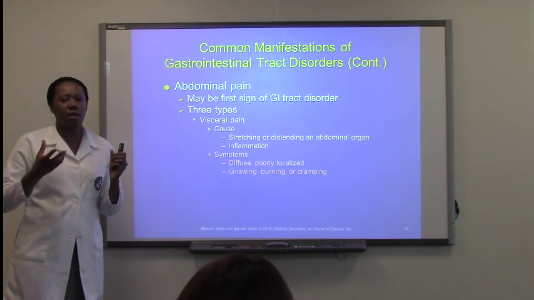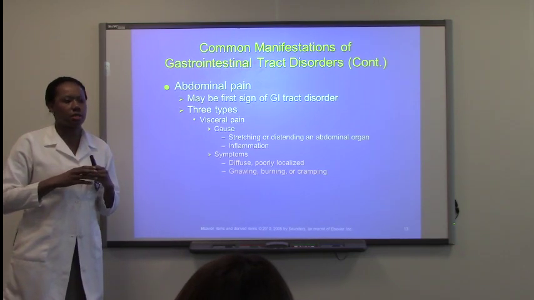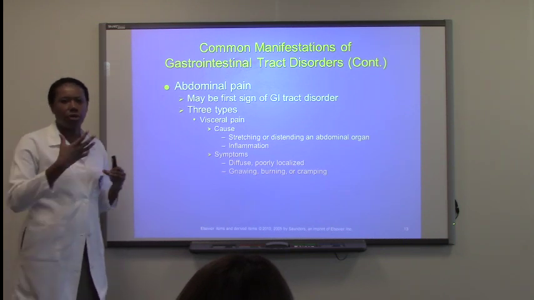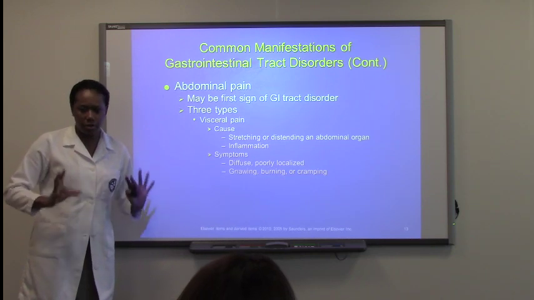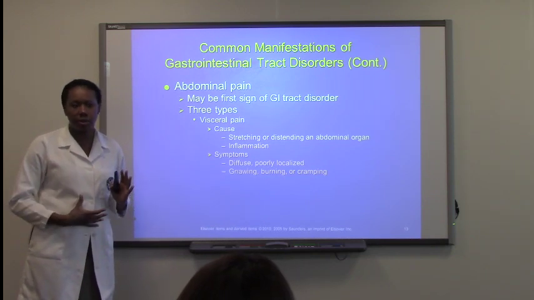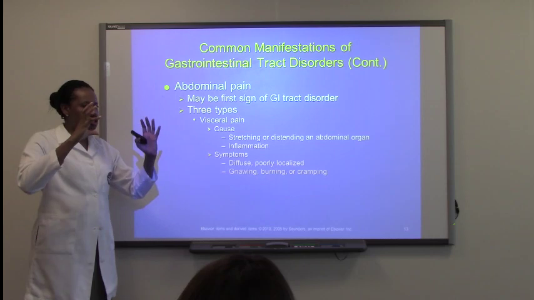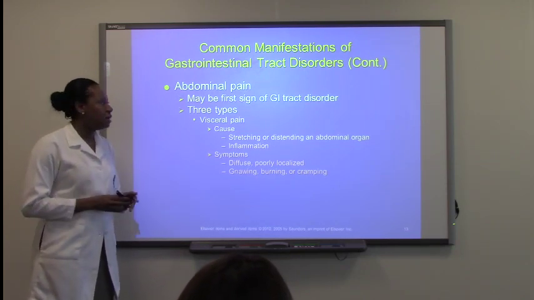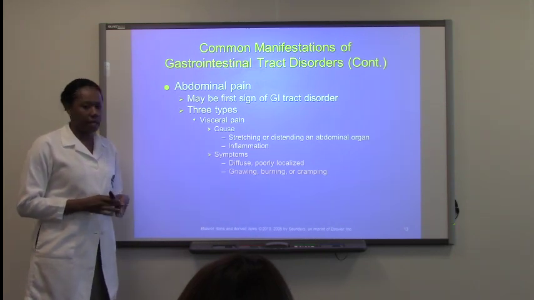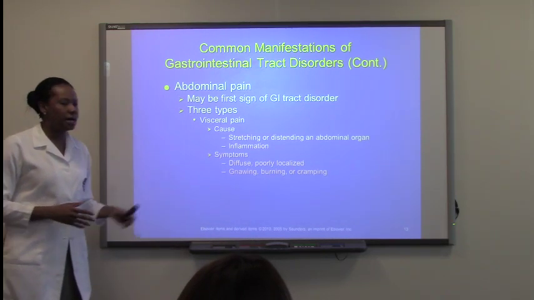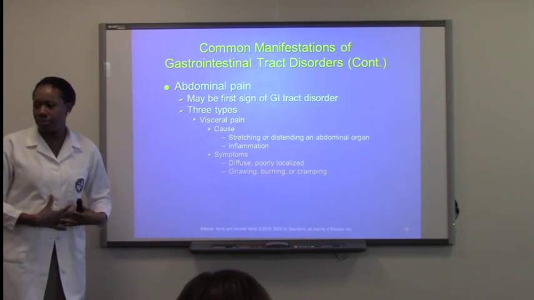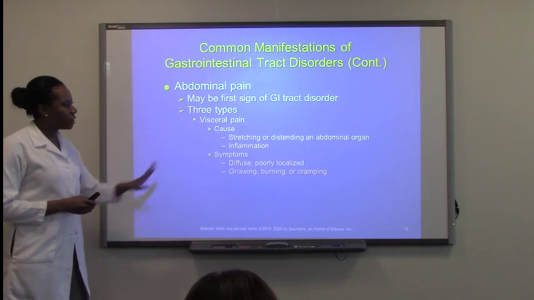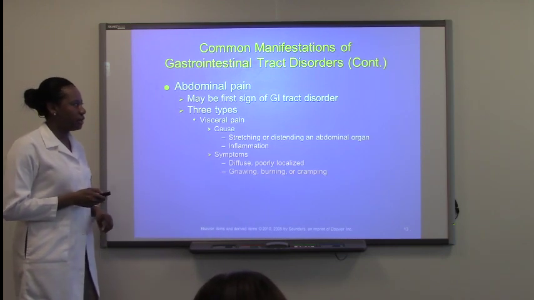But say, for example, if a person is experiencing some sort of gastritis, where they're eating some sort of food and that food is giving them whatever type of bacterial infection, whatever is going on in their abdominal cavity, and the stomach starts to stretch and go through the whole inflammation process because of the bacteria. So this will give them visceral pain. It is diffuse, poorly localized, but they do have that cramping, burning, gnawing pain in that region. Okay, so gastritis is an example for that.